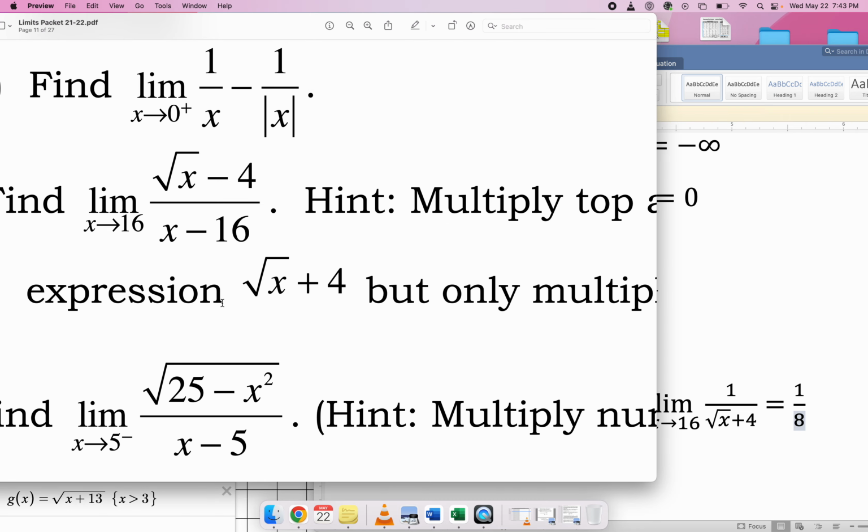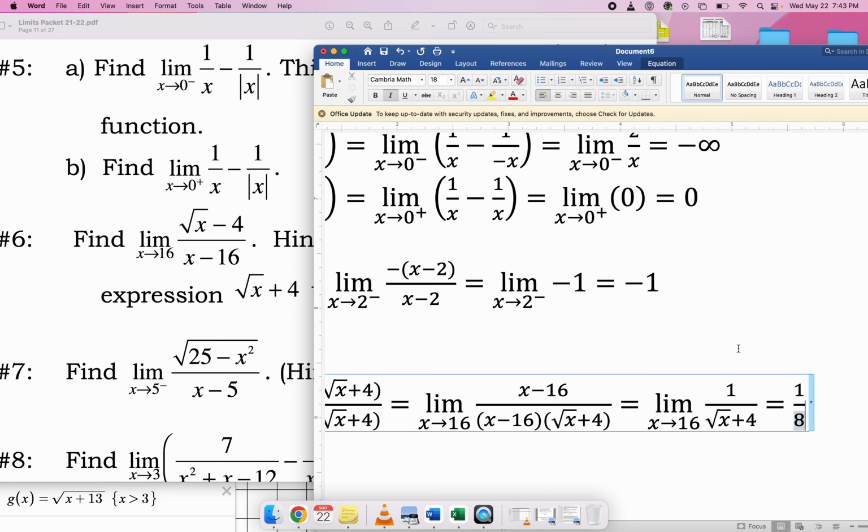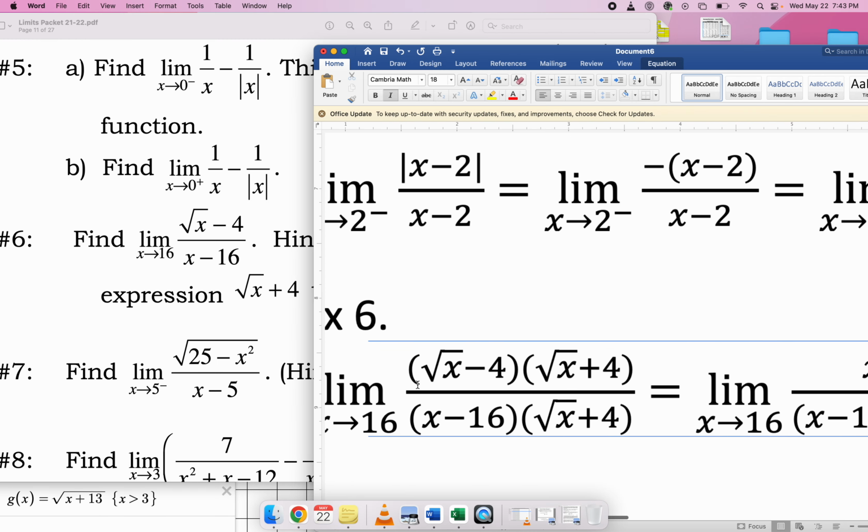So last thing, when you see a square root floating around in a fraction like this, there's a very good chance that you are supposed to multiply top and bottom by the conjugate of the root expression. Now, a couple of things about this. Number one, you multiply by the conjugate of the root expression. Sometimes people will look at this first example and think, oh, Mr. Knott multiplied top and bottom by the conjugate of the numerator, so I always multiply top and bottom by the conjugate of the numerator. No, you multiply top and bottom by the conjugate of the root expression, wherever it appears. If the root expression appears in the bottom, you multiply top and bottom by that, right? So sometimes it's a numerator, but it's always the root expression.